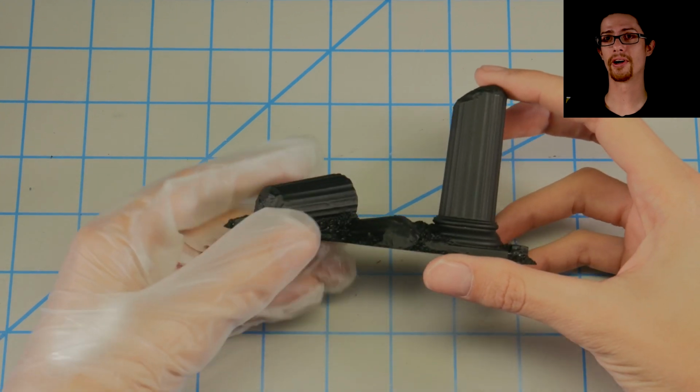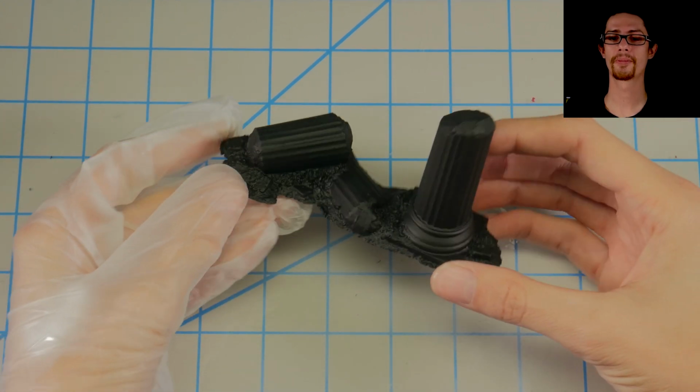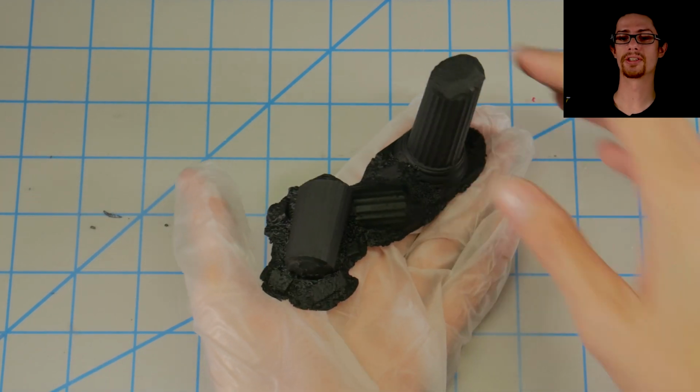Fallen ruins come in two variants. Here's another one with a slightly taller broken column there. So you can mix and match these.